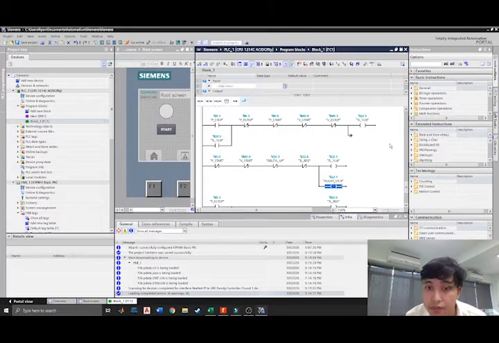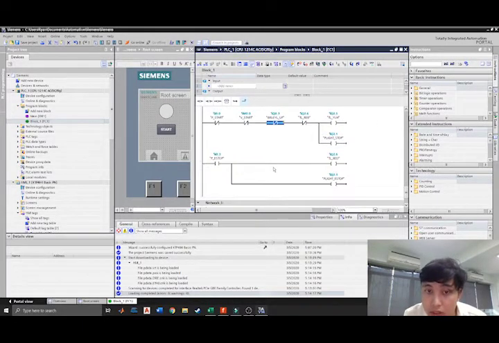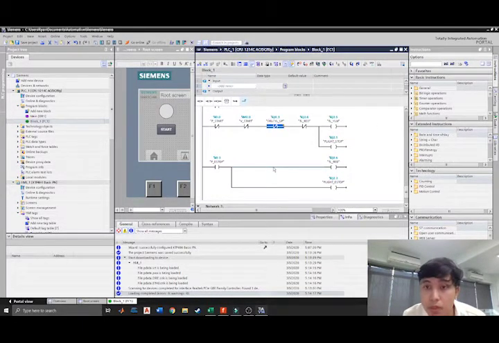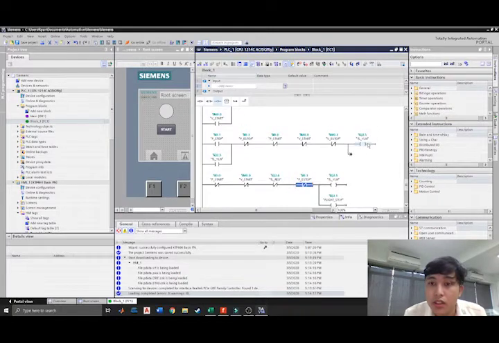Then shouldn't be this one. They should be emergency stop, which is I0.3, and let's just remove this one.